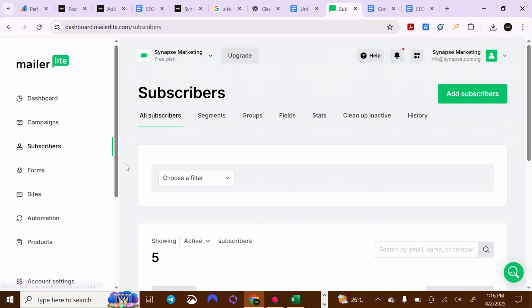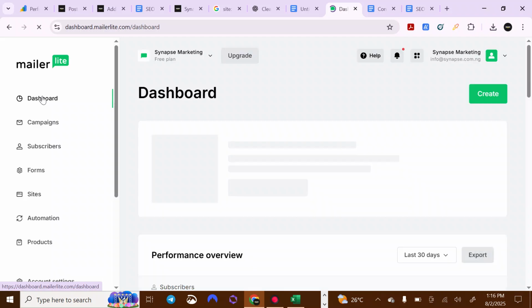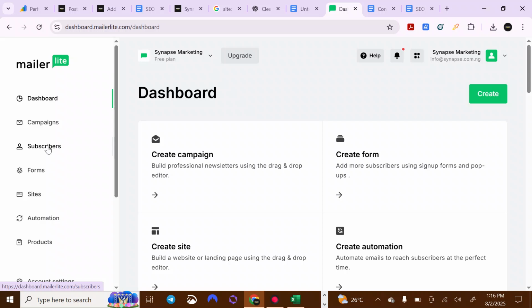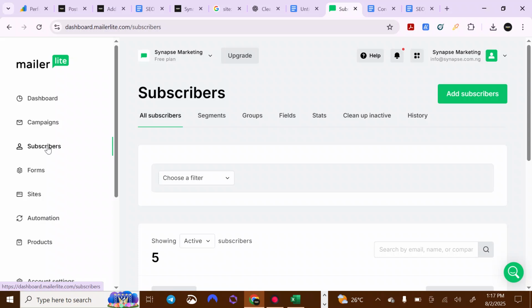In order for you to get that done, you just come to the same dashboard. From your dashboard, you will see a place called subscribers. This is subscribers, and then you click on subscribers. Now we want to group our forms, right?